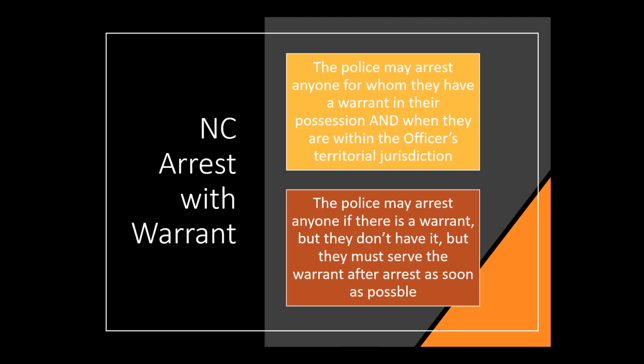So the police may arrest anyone for whom they have a warrant in their possession, and if you have jurisdiction. The police may arrest anyone if there's a warrant but they don't have it. However, they need to get it as soon as possible. In other words, it's great if they have the physical piece of paper in their hand, but if another officer has the warrant, the actual individual piece of paper, as soon as they can, they need to get that warrant.